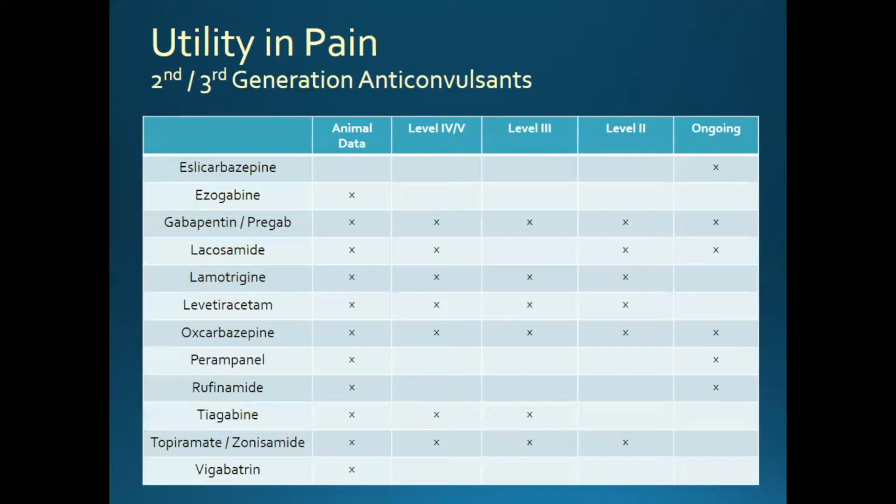Here's the newer drugs. This is a bunch of drugs. The big ones up here that I think most of you could attest are frequently used in chronic pain are gabapentin and pregabalin. They have a wealth of data. We really know how to use them. We're pretty sure they're effective. What we usually see with gabapentin and pregabalin is that they're underdosed. That's probably what we see more commonly than anything else. They say, hey, doc, this doesn't work, and they're on like 100 milligrams of gabapentin 3 times a day.